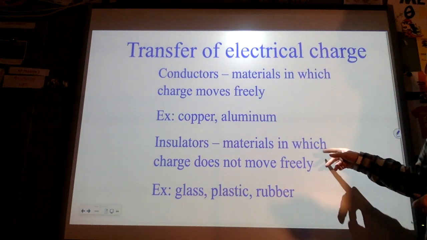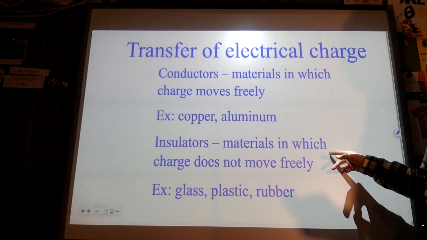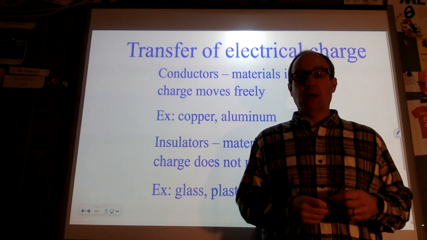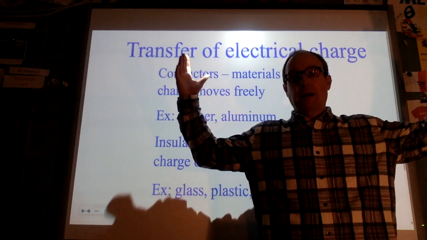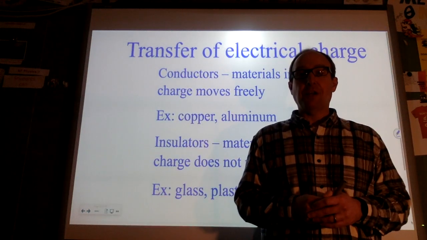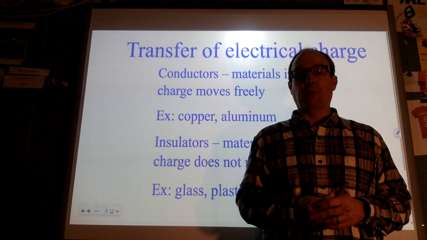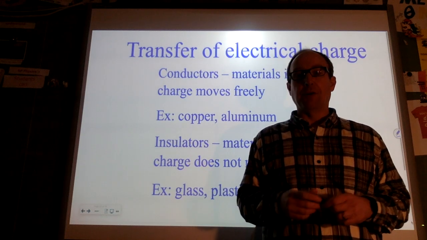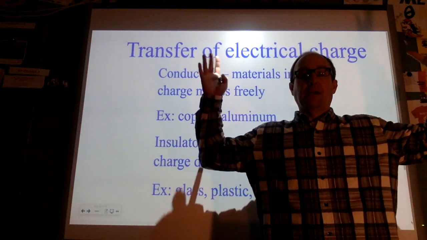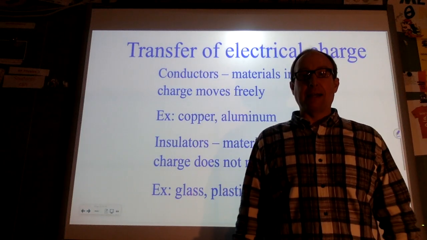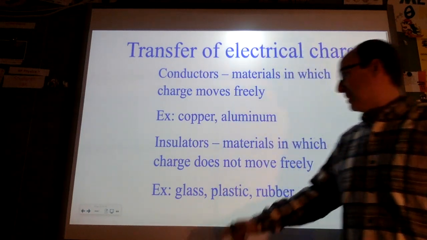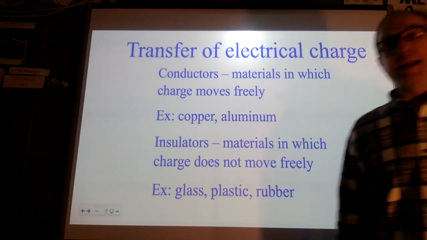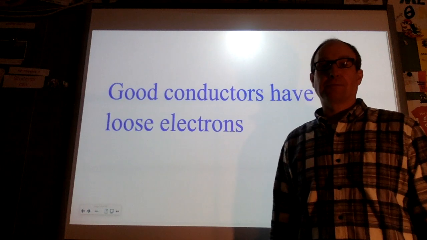This doesn't happen as often in insulators. But if you think about what happened with Deborah, we did get the charge to go out of her hair. I was creating such a huge potential with that Van de Graaff generator, hundreds of thousands of volts, that you could actually make that charge try to get far enough away from each other. Insulators are typically glass, plastic, rubber. If you put charge on them, it'll stay where it is.